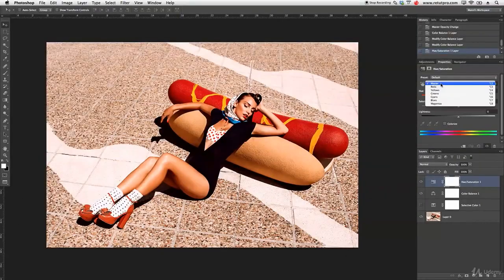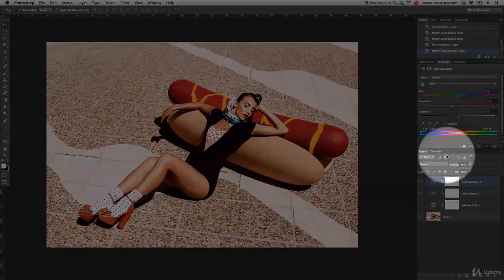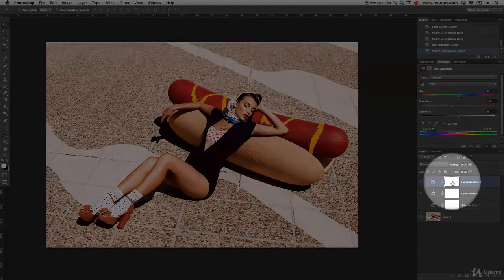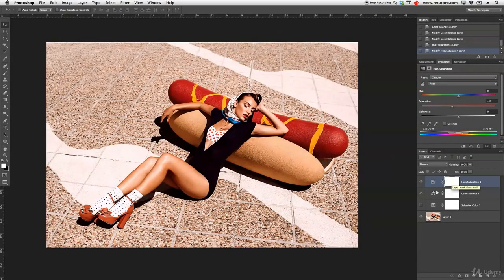So let's also do that a little bit. Reds over here, I just want to desaturate them a little bit. So slightly taking them down to minus say 16, 17, somewhere around there. And I'm already happy with this. I don't need to play with my opacities or with a brush at the moment, but in case it's too strong, you can do that.